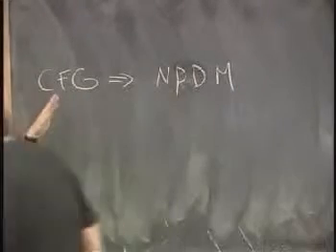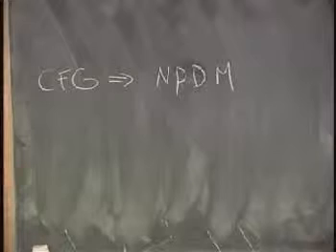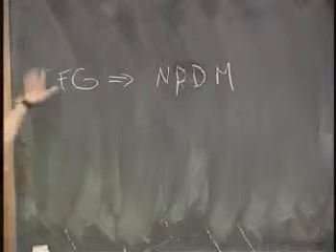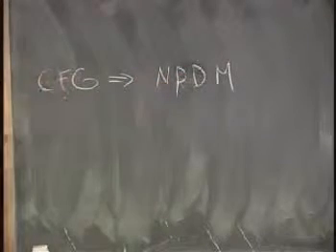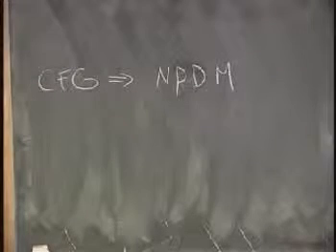It's in the book. You can look at it, and it's worth looking at, but we just don't have enough time to spend on it, and it's probably the easiest thing to skip. So I'll show you this direction. Just take my word for the other direction. They really are identical. You can take a machine and convert it back to a grammar. It's a little ugly to do it.